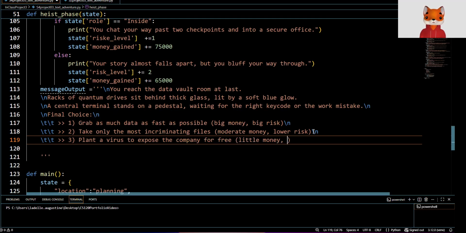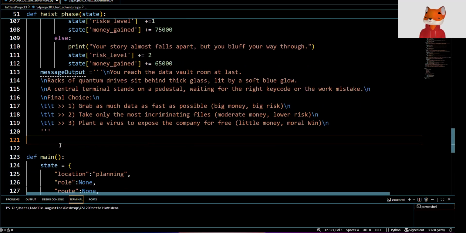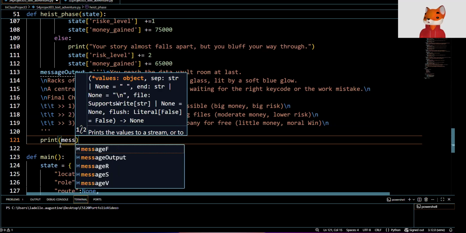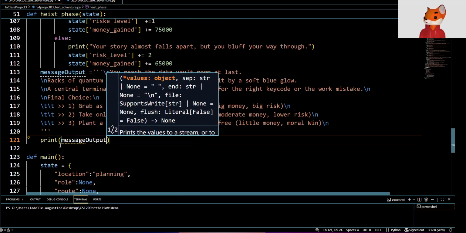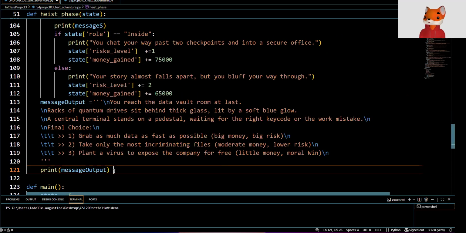Wow, little money, moral win. Nice. And then in this new line, we have a new line here, so we don't have to worry about anything else. Now that we have this all in one little segment, we're going to print it out. We're just going to print out message output because I've already used message v up above. So we have message output here.